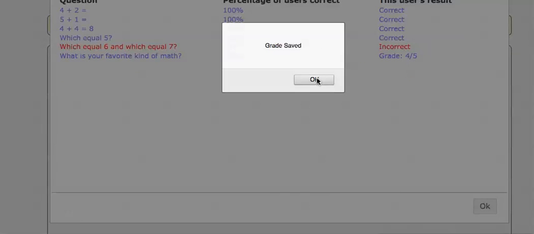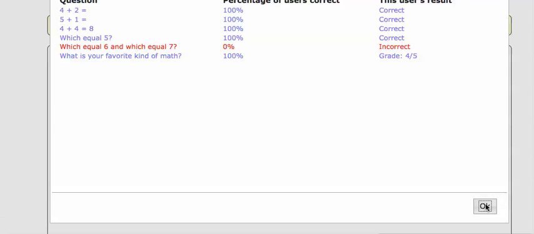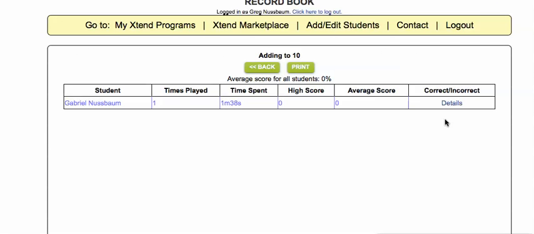Grade is saved. And so that makes, if we were to reload this, that makes for 80%. So there were 10 total questions, got 4 out of 5 on the essay, 4 out of 5 on the other questions.